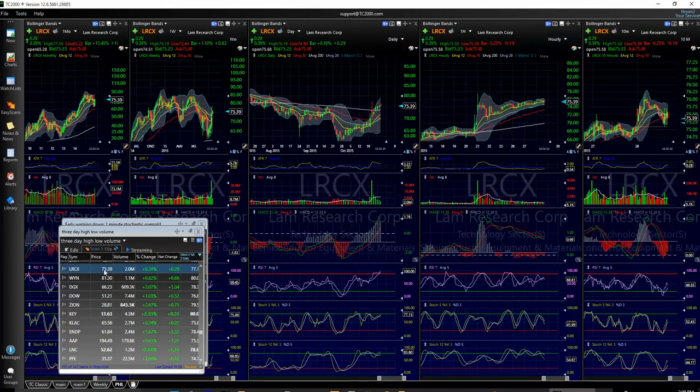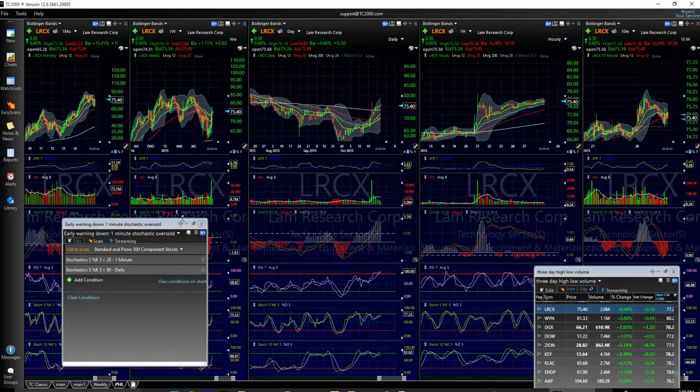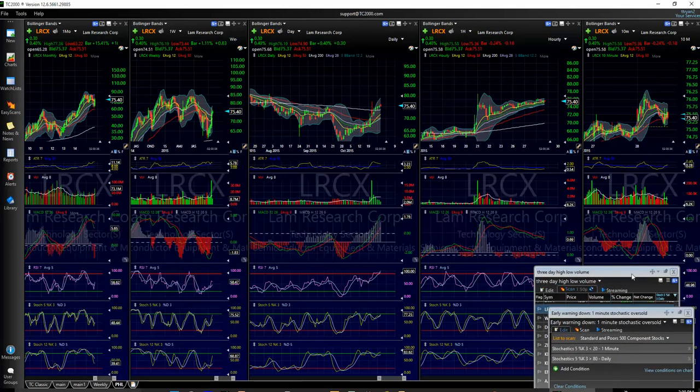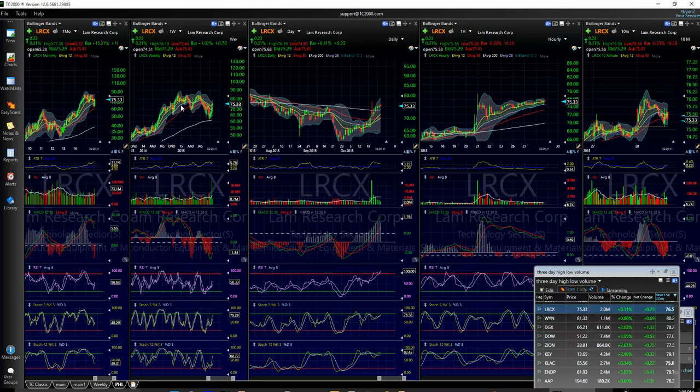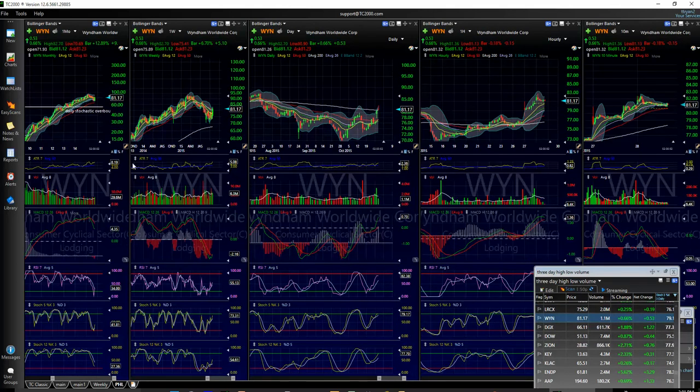This is where you're going to start to find things that are changing. Sure enough, here we have Lam Research, with a red candle at the top of a long run. This could be getting ready to go somewhere. Let's move our scan over here, get this out of the way a little bit so we can take a better look at what's going on longer term with this stock. Longer term, it's had a big fall off, and this could be the beginning of a longer term trend, but it still has a very strong uptrend on the higher time frame, so I'm going to probably skip that one. Let's move on. This might be a little bit better.